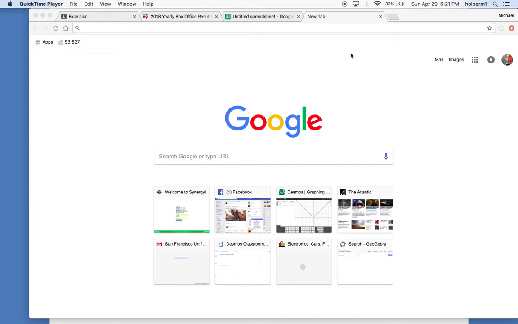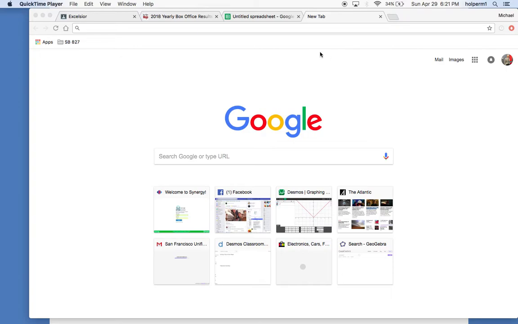So today what we're going to be doing is taking a Google Sheet. We're going to put a set of data in that Google Sheet. We're going to order that data in a way that makes sense to us, and then we're going to take that data, make a 5-number summary out of it, and with that 5-number summary, make a box plot.